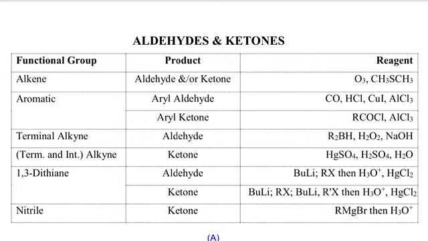As you go through the summary at the end of the chapter, you'll see one way of representing reactions is to state the name of the functional group and then the functional group of the product, right? So the top entry in the first table in your aldehydes and ketones summary says alkene, right? Alkenes, things that have a carbon-carbon double bond, can be converted into aldehydes and ketones. That's the oxidative cleavage process from our alkene chapter, also known as ozonolysis using O3, which is ozone, and dimethyl sulfide. So alkenes can be converted into aldehydes and ketones. That's what the first line in the table at the top of your summary page says.